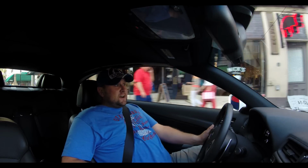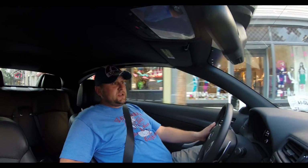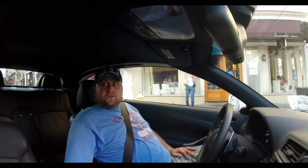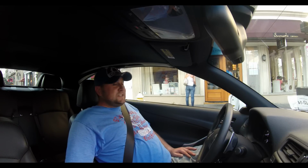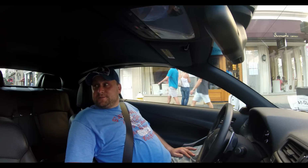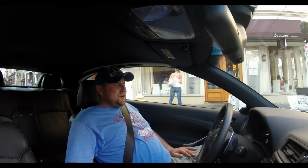I'm a big fan of this car. I think it delivers a lot of the value proposition that luxury convertible buyers are going for. It's a great addition to the Lexus line because it's fun and youthful and sporty, and we're getting a lot of looks. I wish I had some girls in here to go wild or something, but it's a really good looking car. I'm looking at myself in the reflection of one of the stores. I mean, it's a great vehicle.